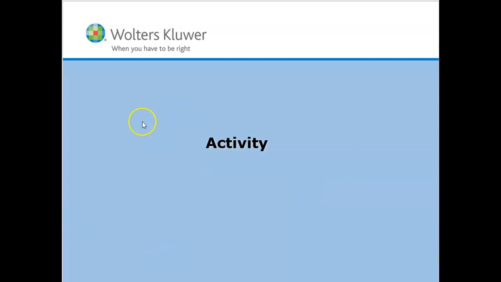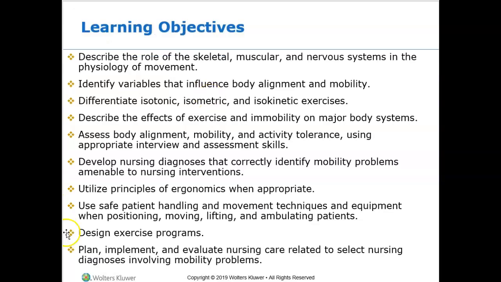All right, you guys can view the words, so I'm not going to read them to you. I'm going to try to take a page from Wes and make this short. Here's your learning objectives for this chapter. Look them over, make sure you can speak to them in your own words.